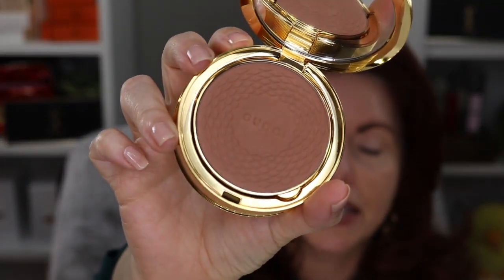So what we're gonna do is I'm gonna use the Gucci powder, which I reviewed in a video recently, and the Gucci bronzer in addition to the Powdr product, because although a lot of people have done the Powdr videos and reviews, I don't think anyone's paired them up yet. So I thought it might be interesting to see how the Gucci bronzer looks with the Powdr, because the Gucci bronzer, at least the shade that I bought, which is still very confusing to me, is the 01. And the 01 is supposed to be fair. That is not fair. It's got a red undertone. I actually think it looks nice on me, and you guys will let me know if you think it does or doesn't. But it'll be interesting to see how it looks with the Patrick Ta.